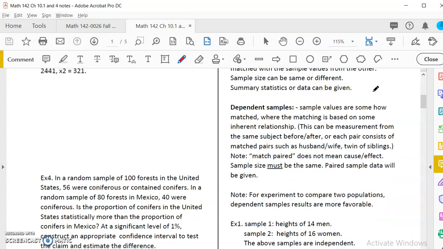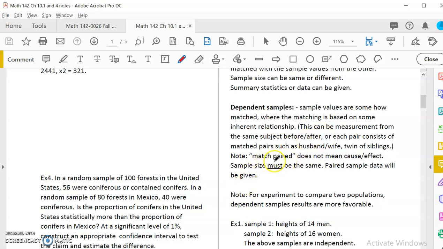But what is dependent data then? Dependent data would be we still collect two samples from each population, but each value is paired up. You can actually tell, okay, this value is paired to the other one. The most common one, say for example, you want to collect something from male and female, but the male data and female data are couples, they're husband and wife, or the male data and the female data are brothers and sisters, or twins or siblings. So there is some kind of matching up between the two samples, although it's still male and female.